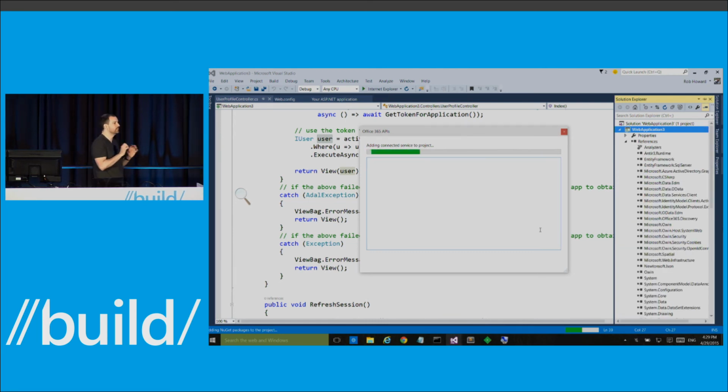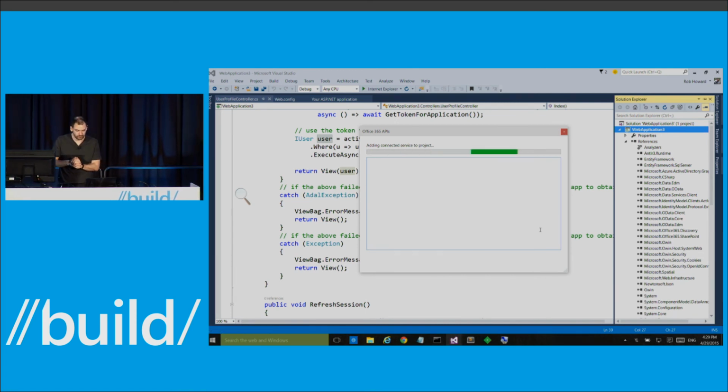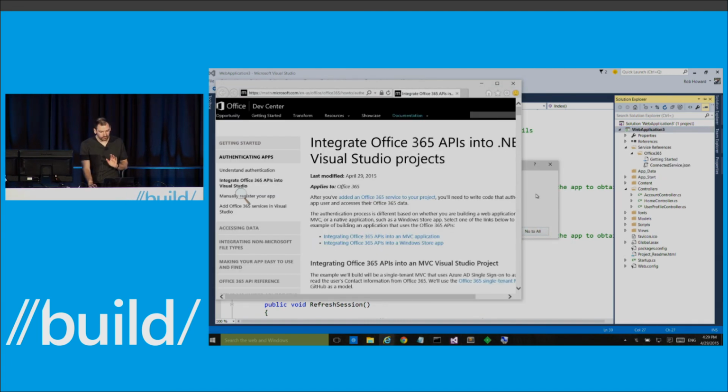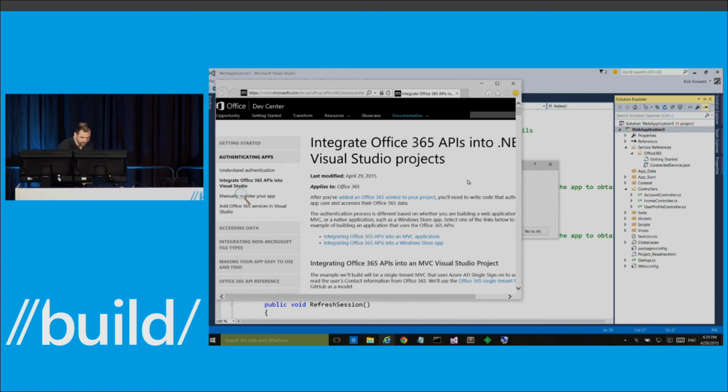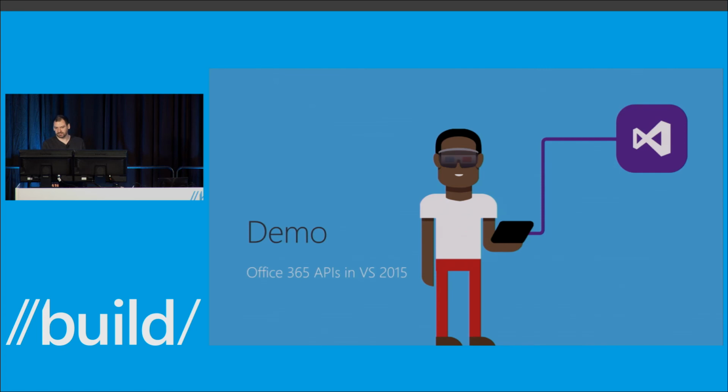So I can immediately start writing code to call the Files API, and everything's configured for me in the back end. I don't have to go separately to the Azure Management Portal. OK, so that's the quick summary of what's in Visual Studio. Obviously, those are the most complete tools. I can do a ton that is just point and click and config. I don't have to go back and forth between portals. I'm going to go back to PowerPoint and finish up. I think I have like 30 seconds.